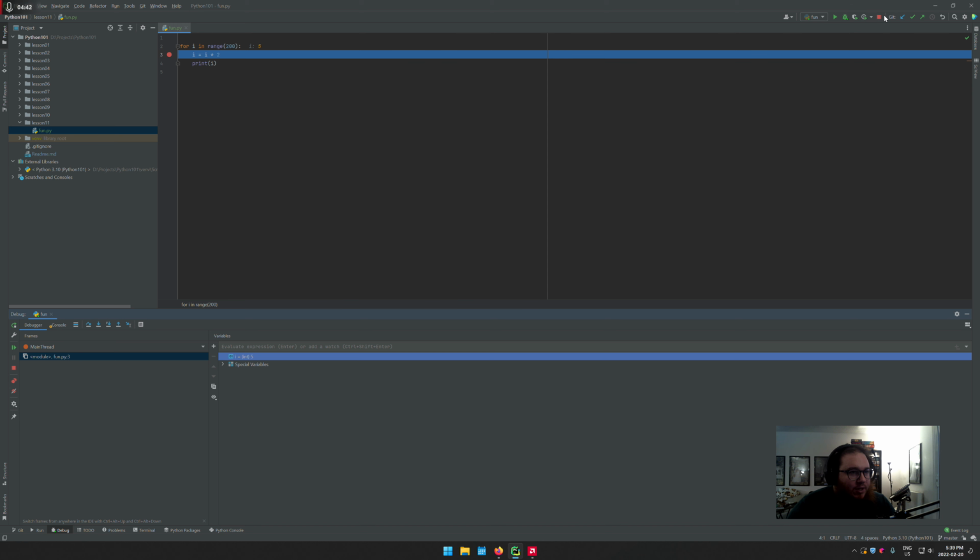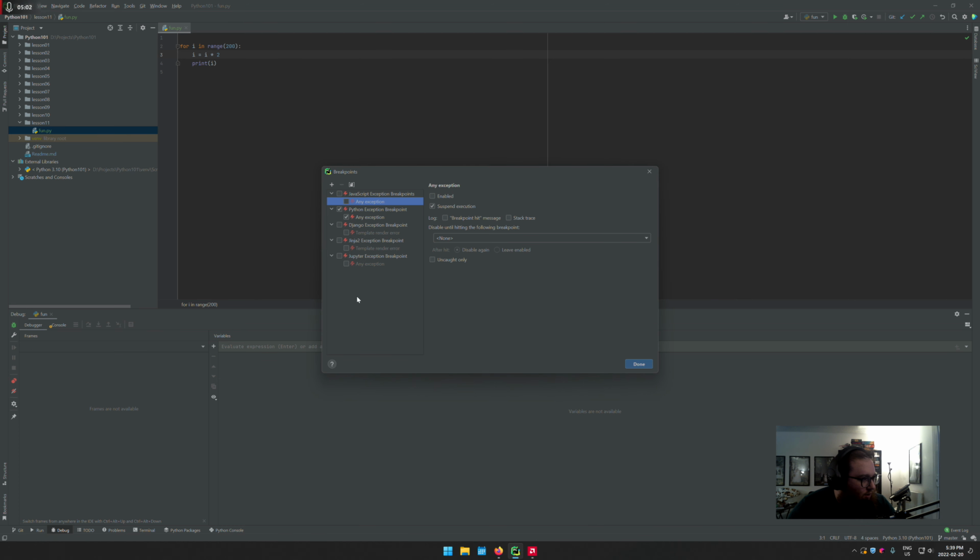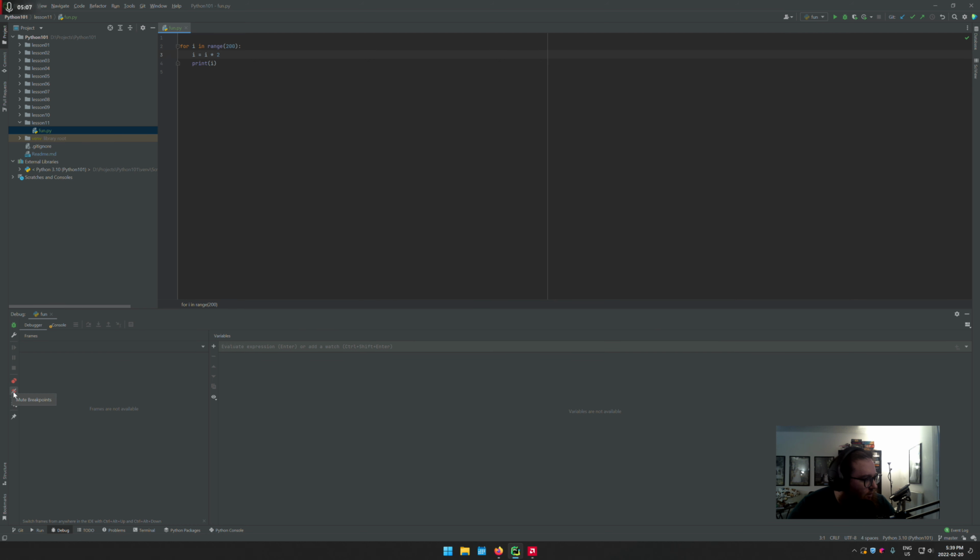And if at any point I want, I can stop it the same way I can stop my programs from running if for whatever reason I need it to stop. I can remove breakpoints and I can add breakpoints, but if you do remove or add breakpoints, and you want those to work, you're going to have to restart the debugging process. And you can view all your breakpoints in your code. So we can view breakpoints, we can mute breakpoints, which is just ignore them. I'm not going to remove them all now, but I want to ignore them for this little while.